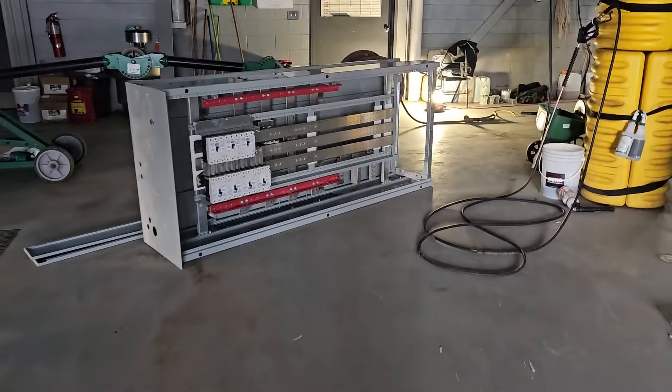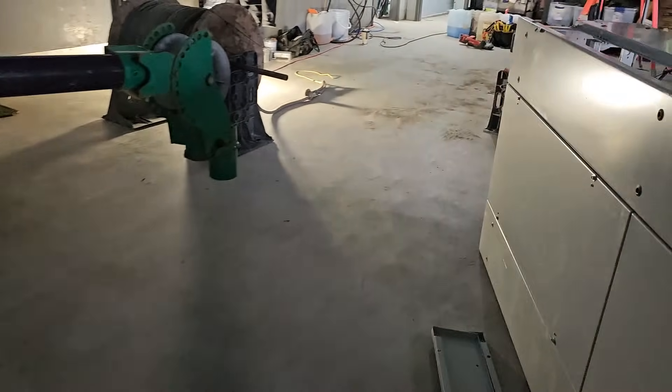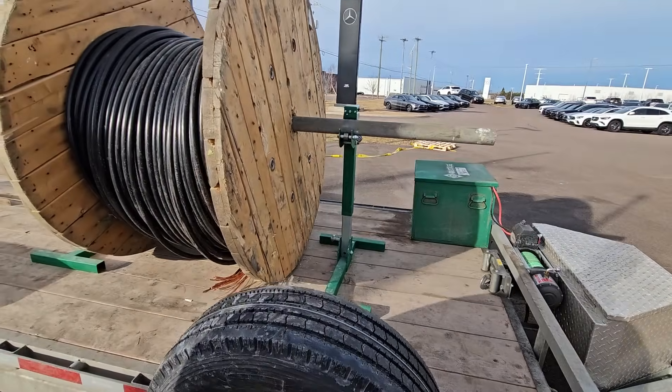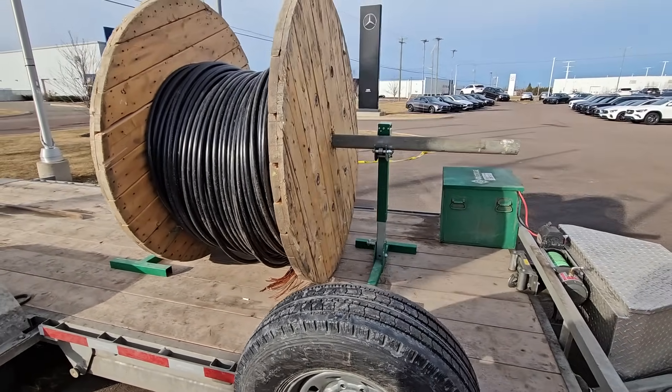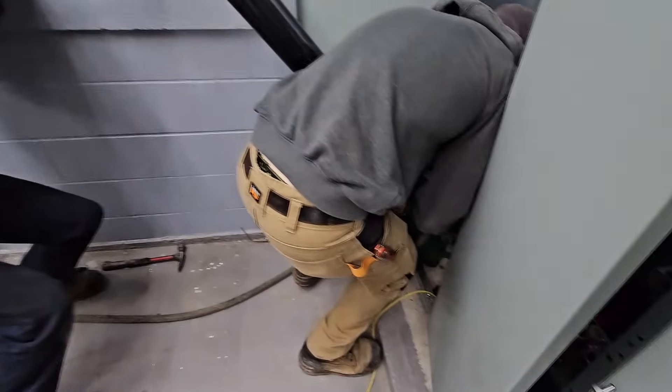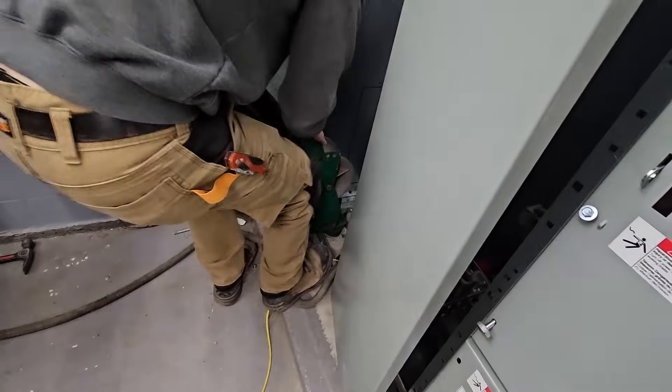Heading on inside to see how the boys are making out. They've got one of the units out and on the floor already. Check this out - this is bad. That reel collapsed. Like I said, I believe it was 5,000 pounds. When they mounted that reel, there was just too much weight for a wooden reel. The supplier wrapped that cable around the reel for the electrician.